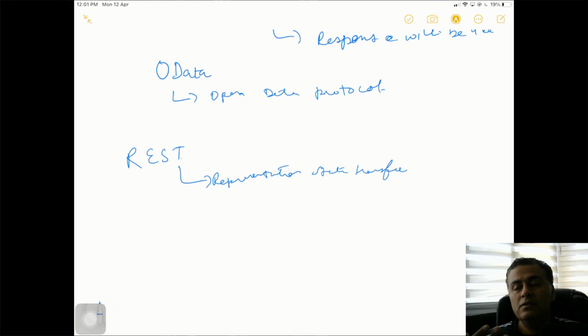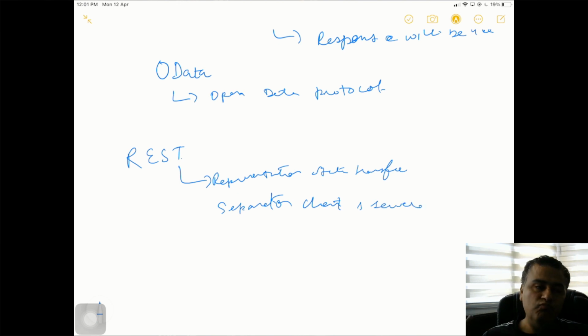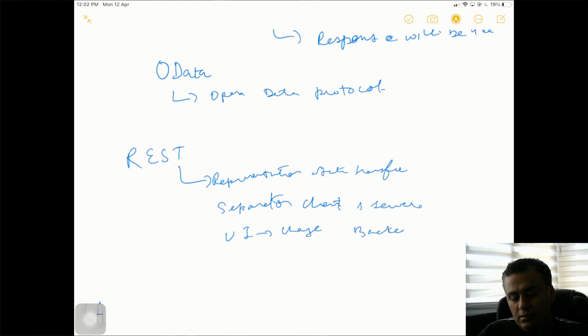What kind of standards does it set? For example, we have a separation between client and server. It means you can have an independent client. You can change the client code anytime without affecting the server, and the same goes for the server and vice versa. So you can change your UIs irrespective of impacting the backend. UIs can change, backend is the same, or you can change the backend without impacting the front end. So that is number one.